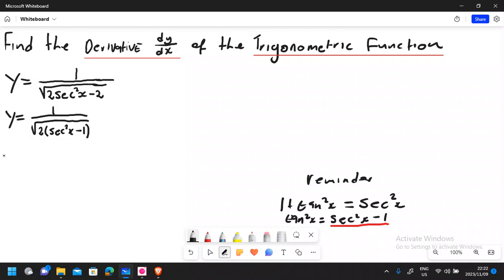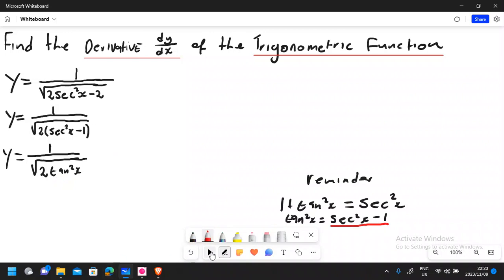So let's continue. Yes, this one needed you to know these things, guys. It needed you to know the square identity. So we have, remember, the root here. Now we're going to have 2 tan squared x. Don't forget, we substituted this with that.